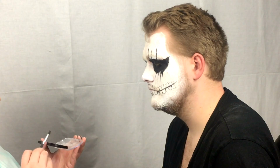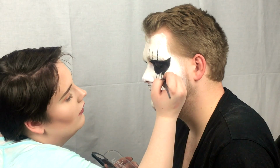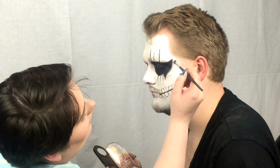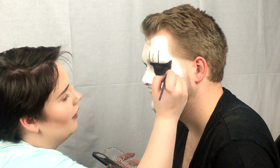Actually, you know what? I might be able to do it just with this. Okay, so once I apply it, I'm going to start pulling it out gently so that it turns from black to darker gray and then to lighter gray. You don't want to do too much of this or everything's going to start looking dirty. But it does add depth to the look.